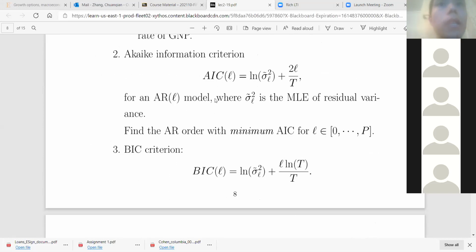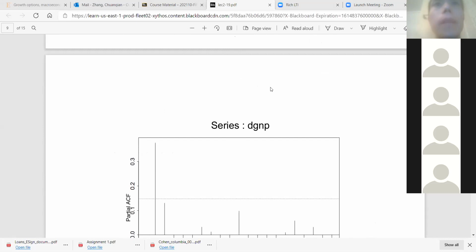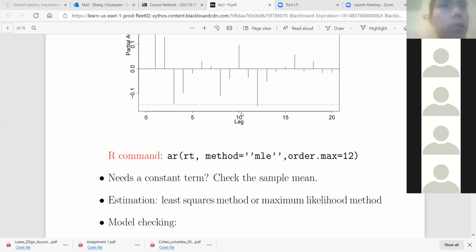So far we just looked into the criteria. Those are simply mathematical functions, and you don't need to care about how we calculate them. Let's go back to the lectures.